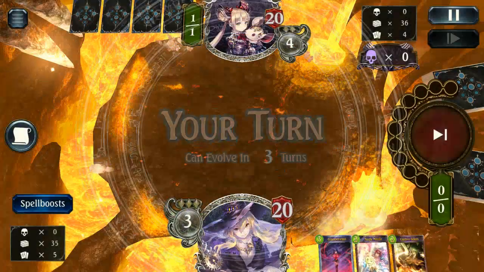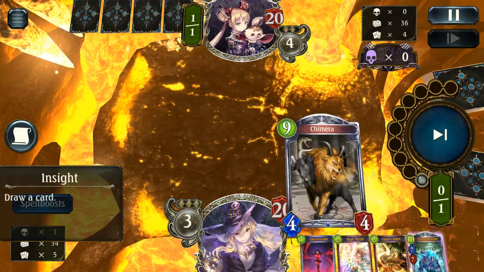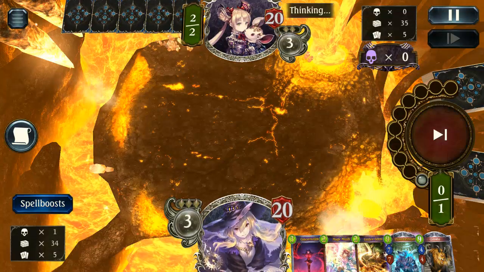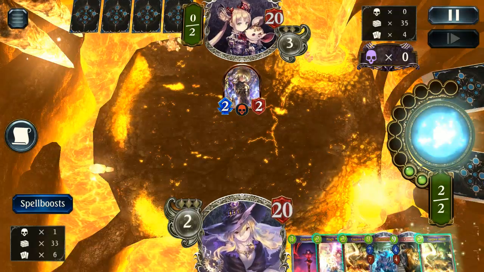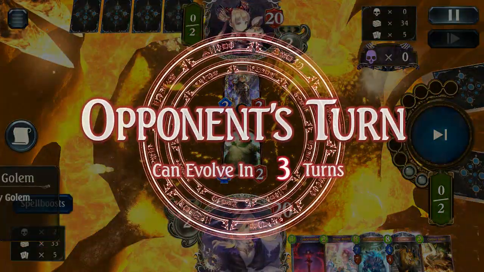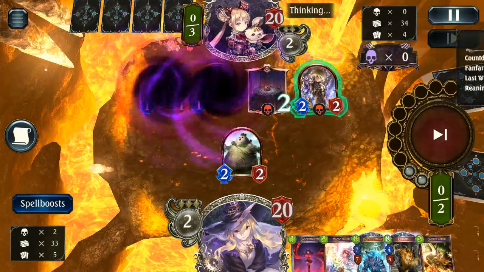So, average starter, double spells, plus the Consecrate for 3, which is okay. The Insight Draw plus the Flame Destroyer is absolutely ideal. That is exactly what we wanted, being able to get those off. Belenus gets to come down pretty much free at this point. There's no real point for me to do much to it other than just play Conjure Golem to counter it. I mean, that basically acts as an immediate counter. And of course, the Skull Ring.